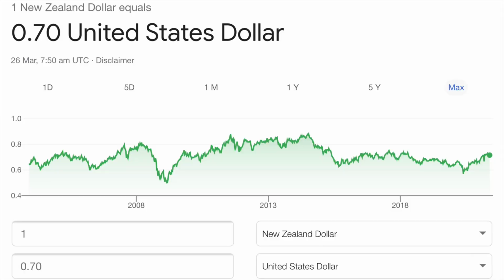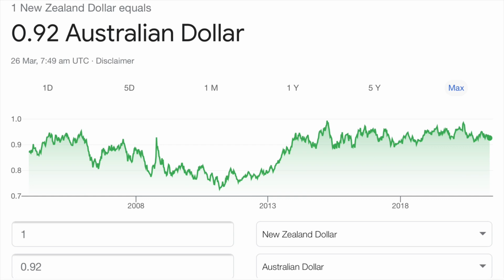But luckily for me, in my personal investing outside of New Zealand in both Australia and the US, the exchange rate with the New Zealand dollar versus the Australian dollar versus the US dollar has been relatively stable over time. I just mentioned that it's really cost me about a 10% return over the past year, but it fluctuates within a relatively normal band and has done over the last 20 or 30 years. Same kind of goes with the Australian dollar, although it fluctuates year to year. It's really behaved within a fairly tight band over a period of time.